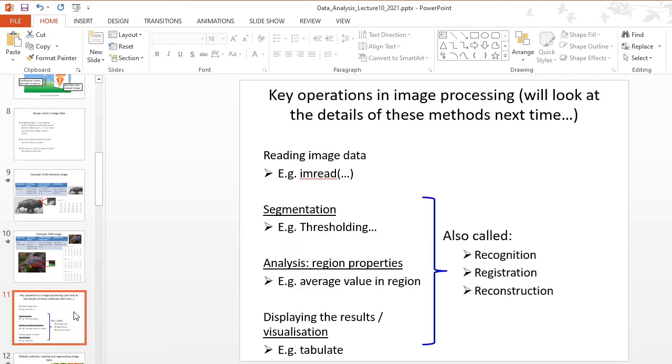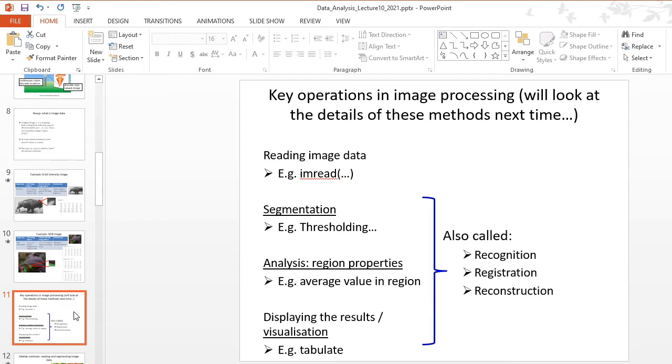So in general, suppose we've got some image data. Let's say in general, what are we going to do to process it? Well, the basics are usually written as: we're first of all going to read in some data. There's a Matlab script on the Moodle and it will be available on Github for looking at some specifics. There's a sample image, which I'll show you in the next few slides, and some Matlab commands to read this in using imread and the file name, and then to do some basic processing of this.